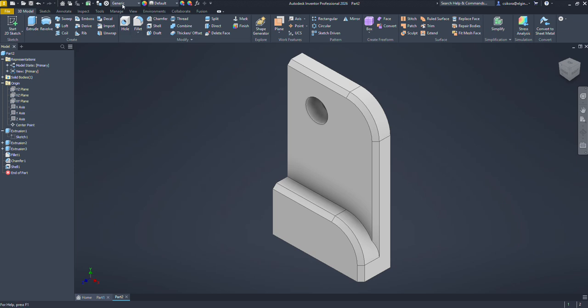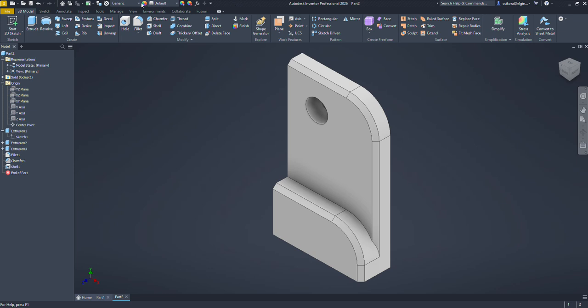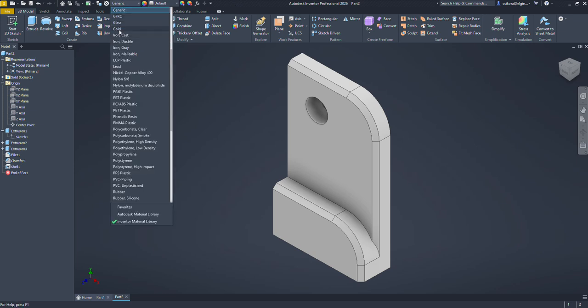Okay, so notice up here we have these generic materials. Now these materials are smart materials. There's actually the Autodesk Material Library and the Inventor Material Library. Inventor Material Library is more focused on mechanical design. You could look at them if you want, but those ones are used if you put in, for example, aluminum 6061, you'll actually get something that reads out the megapascals, like its yield strength and its tensile strength and things like that. Actual properties that you could run a simulation with.